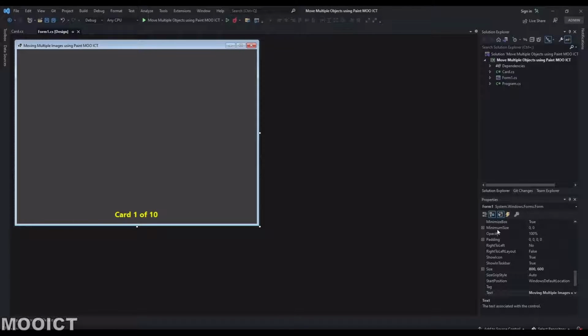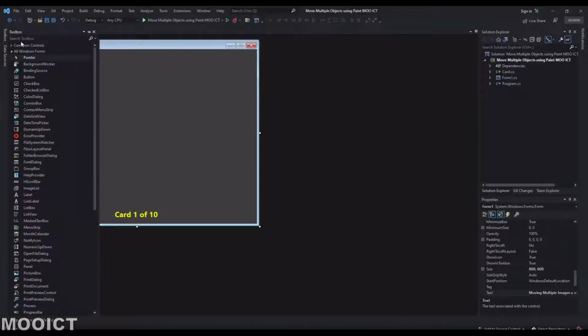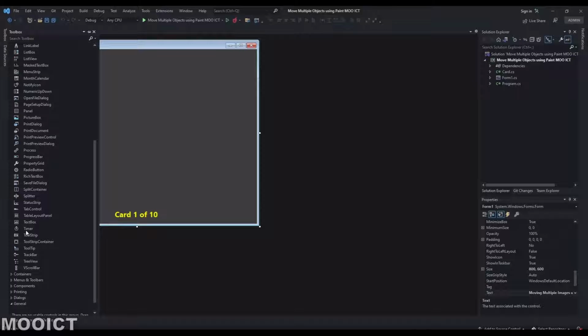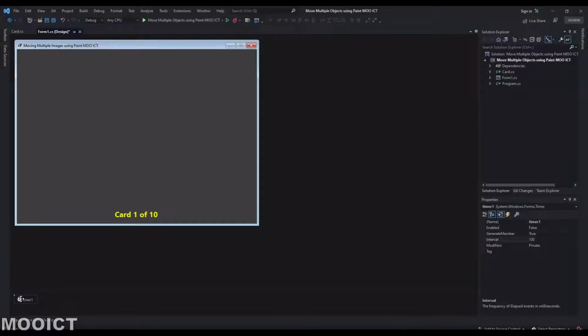Once we are back in the form, we need to add the events. So I think before we do that, we need to add a timer as well. I'll drag and drop the timer here. Let's name the timer form timer, set the enable to true, and then set the interval to 20. So we want the form to be updated every 20 milliseconds. So when we are moving something, it's real time.